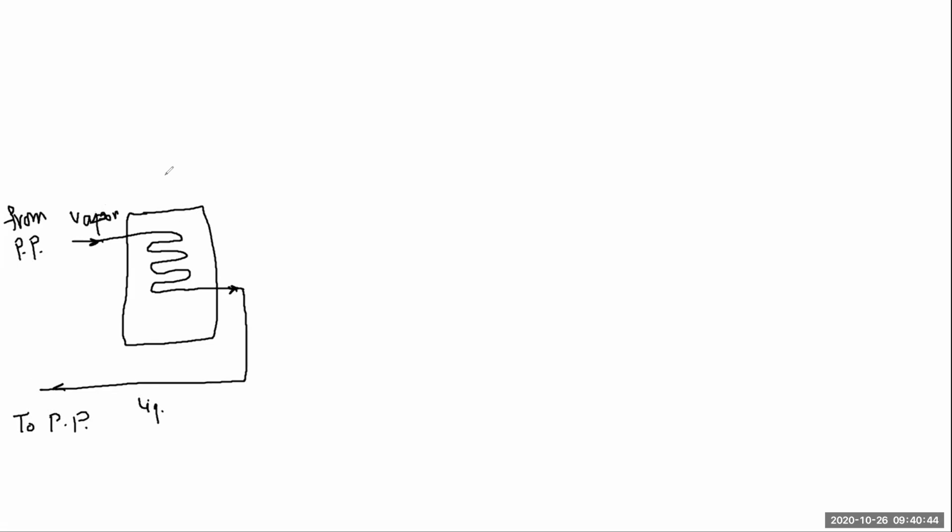The kind of energy which is given to us here is used for preheating the feed, and part of it will evaporate and the rest is going to be rejected. The streams that are leaving here are basically, we have vapor stream, which is the formed vapor, and we have brine leaving here.